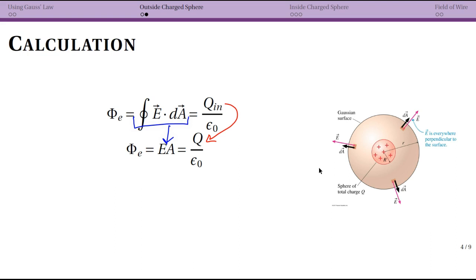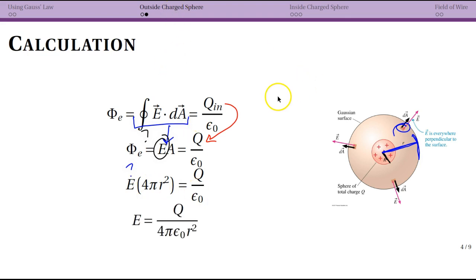So now what we need to do, again, the goal is to say, hey, what's E, is to define what A is. And A is just the surface area of a sphere. We know what that is, 4 pi r squared. Be careful, this is not capital R, remembering that capital R is the radius of the sphere of charge. This is now lowercase r. Lowercase r is the radius of our Gaussian sphere, which is where we're doing the integral, so that's what we want the area of. So 4 pi little r squared. That's multiplied by E, which is again the thing we're trying to figure out. And so now we rearrange and boom, there you go.